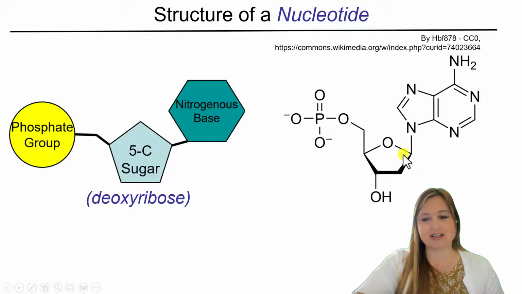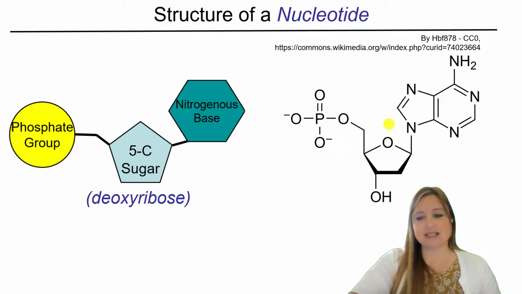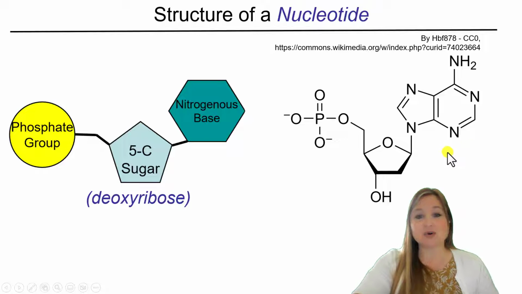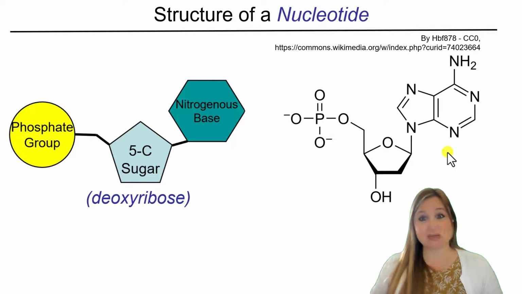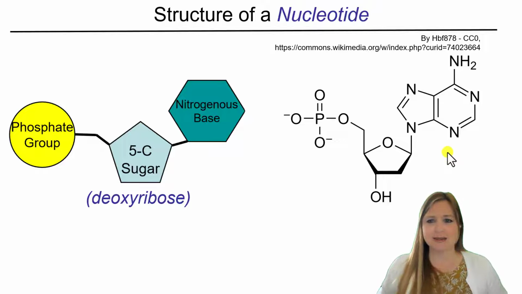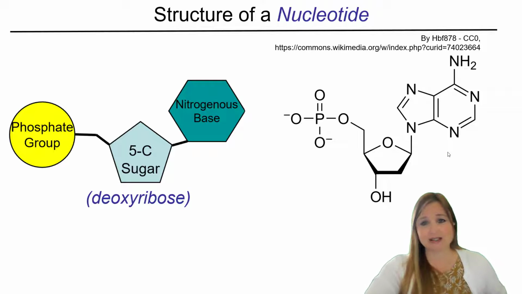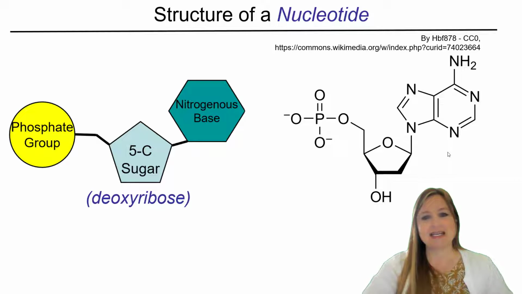Now at that first carbon right here, that's where the base gets bonded into the nucleotide. And so we can see this base here. Just generally looking at the structure, what do we see? We see some single bonds, some double bonds. It's made up of 2 rings of different atoms. And of course, as promised, it's a nitrogenous base. You see all those N's. There's a lot of nitrogen in the bases, and that's why we call them nitrogenous bases. So that's breaking down the structure of a nucleotide and going into a little more detail about what we see chemically in the different parts.